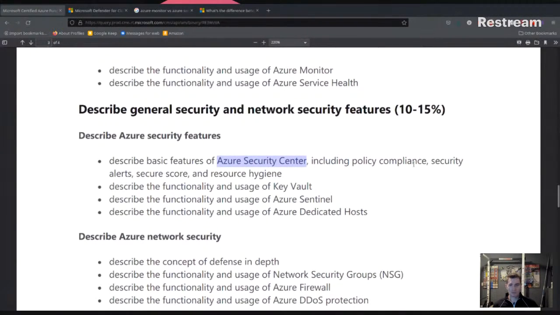So policy compliance would be, maybe you've got health policies, or there's a lot of stuff going on with the European Union and privacy. So making sure that you're compliant for that type of stuff. And Azure knows about those policies, and they have certain ways to make sure that you're compliant to those well-known policies, so that it just makes it easier for you. Resource hygiene. Yeah, maybe.